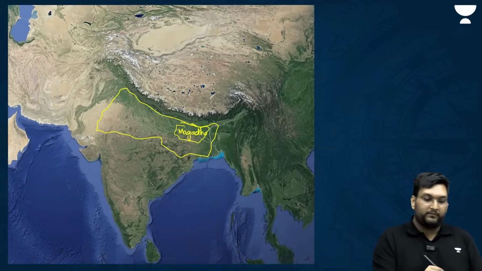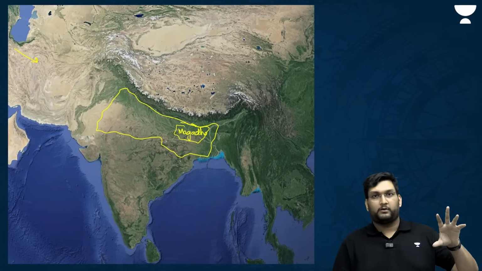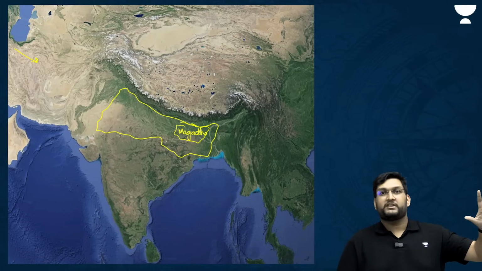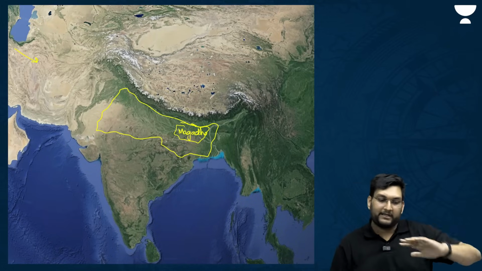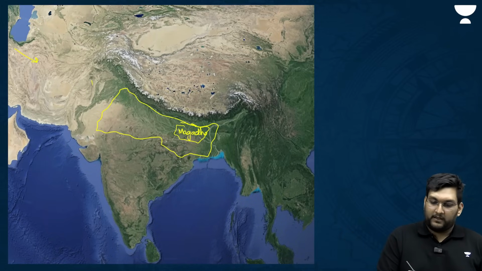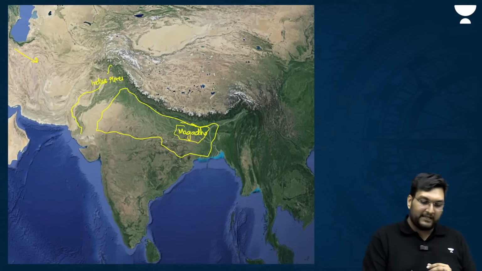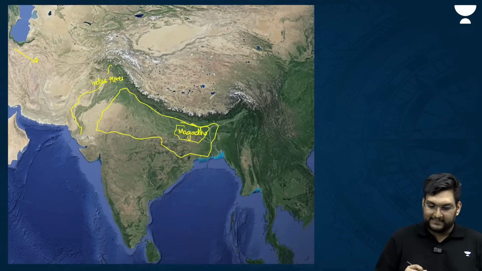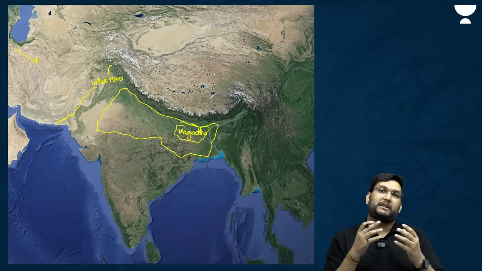Now from this sector Alexander will come. He will keep on expanding from what we call the Macedonian sector, which is modern Greece, and move towards the erstwhile Achaemenid Empire and reach the Indus river. When he reaches the Indus river, the major concept will start, which is he will now have to cross the Indus River, and he will see one major problem in that story. One is Ambhi, who is the ruler of Takshila. He will give up and he will become a part of Alexander's forces.